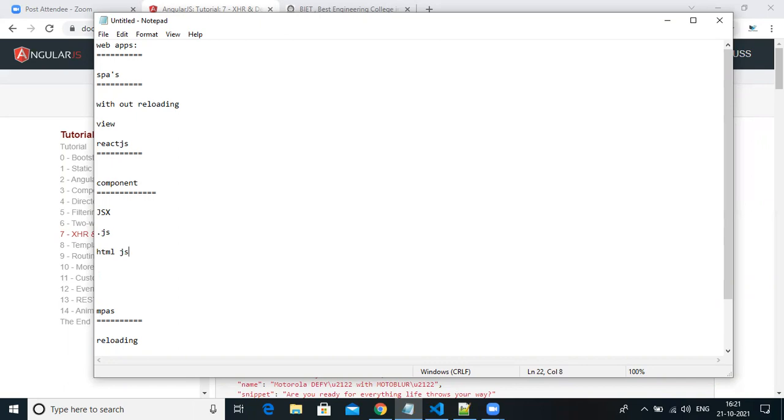But in React, we have the special feature called JSX. In JavaScript itself, you can write any HTML tag and easily build any view. So completely, ReactJS is the view. In real-time scenarios, we have the MVC architecture, which is nothing but Model View Controller. Here, React is used to build only the view. Whatever we are seeing is called the view, right? So the view we build completely with the help of React.js, and we implement that view easily with the help of JSX.